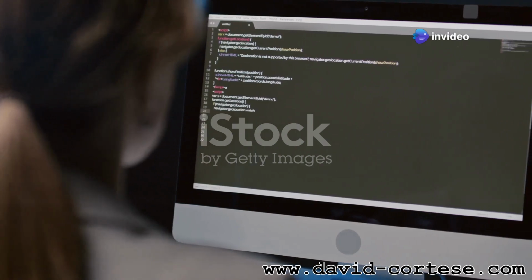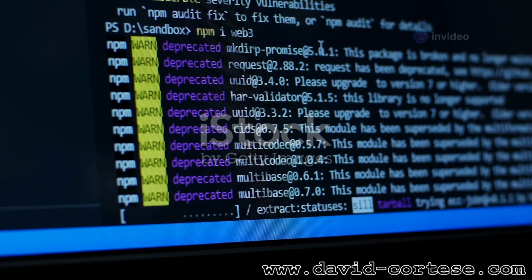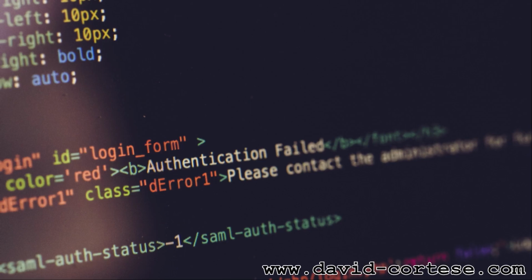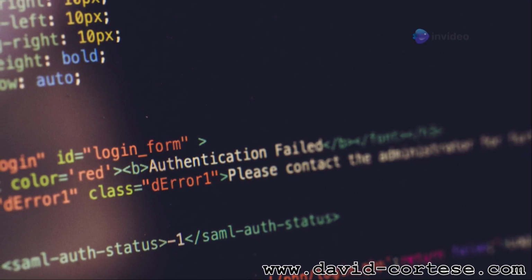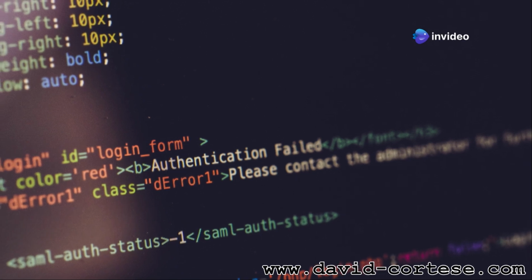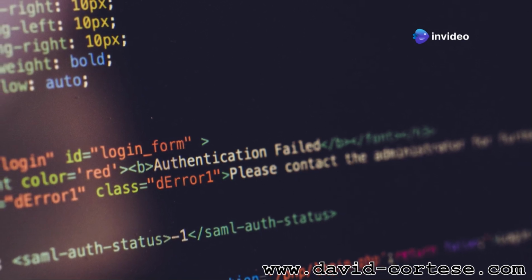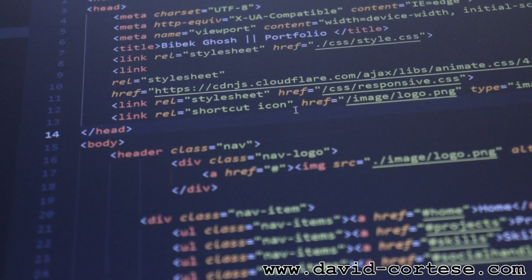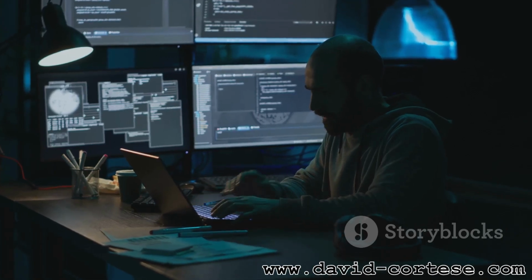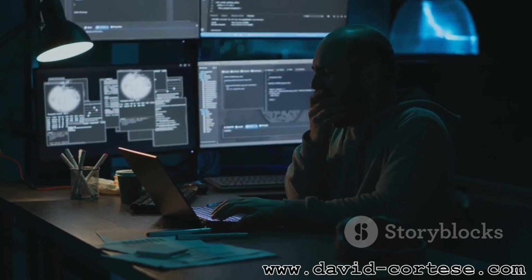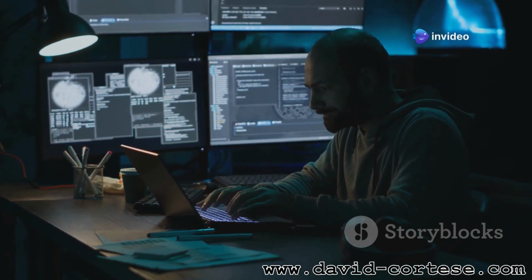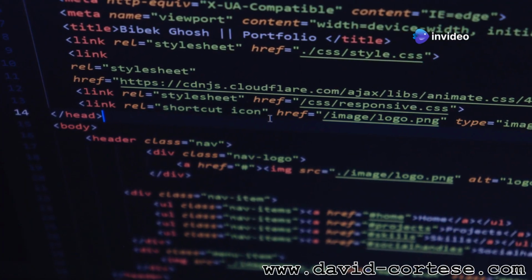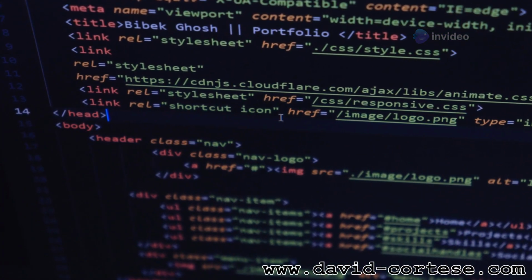CSS, adding style and design. While HTML provides the structure of a web page, CSS is used to style its appearance. CSS, or cascading style sheets, lets you control the colors, fonts, layout, and overall visual presentation of your website. CSS works by selecting HTML elements and applying styles to them. You can either write CSS rules directly in your HTML file, or create separate CSS files and link them to your HTML. Here's an example of how CSS can be used to style the HTML code from the previous section.